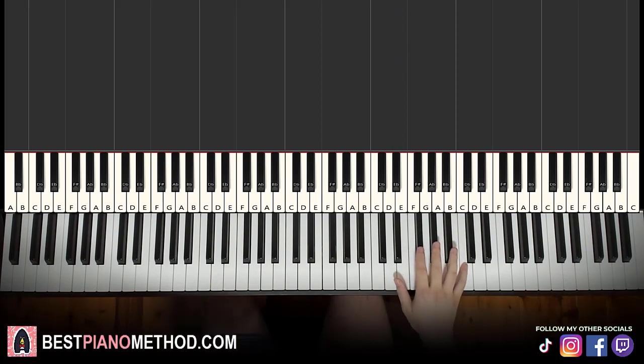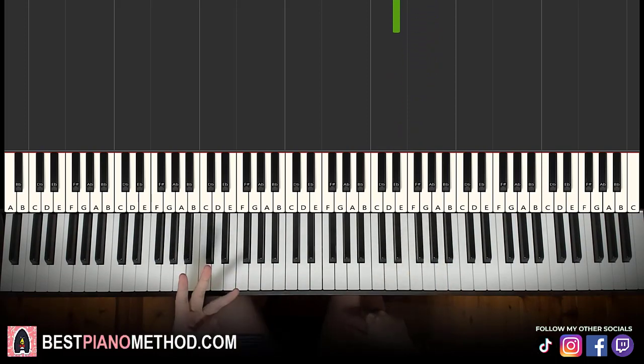So you can see the right hand is like this seven note motif played two times. Goes F sharp, F sharp, G sharp, F sharp, F, F sharp, D sharp, and repeat that motif. Simple right hand. Left hand, three chords here.